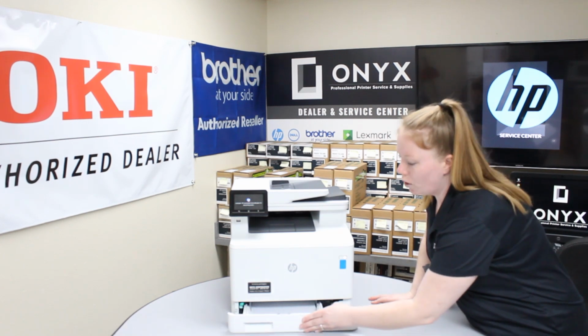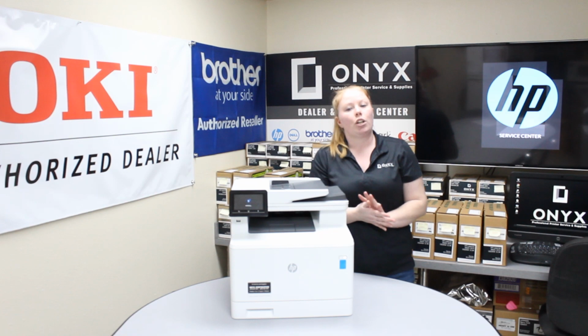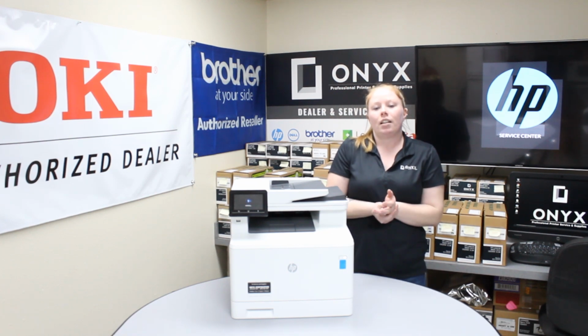You want to make sure to also check your printer specifications and make sure you are using the qualified type of paper for your printer.